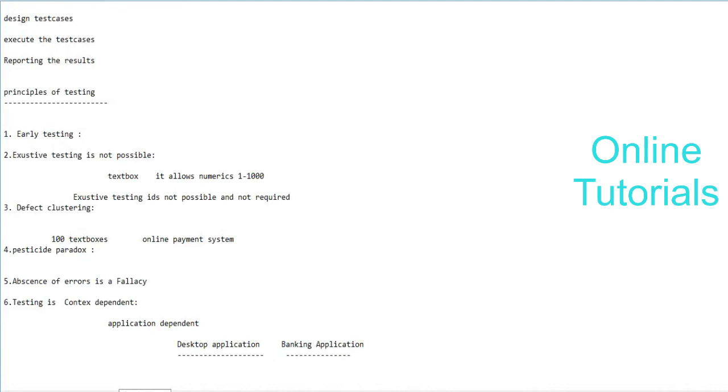In the banking area, you are going to concentrate much more on security, right? Security, and after that, performance, and after that, load. Accuracy? Why accuracy will come into the picture here? Not accuracy exactly. Security testing is important for a banking application. Performance is important, load is important, after that user friendliness is important, right? To interact with the application. These are the major areas we are going to concentrate on in this banking application.